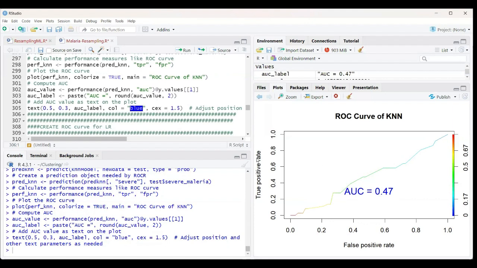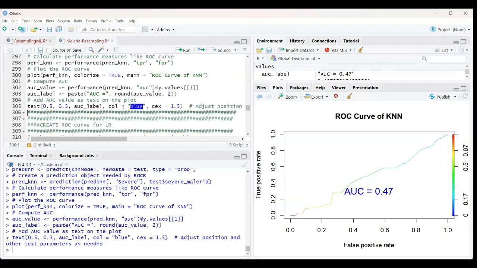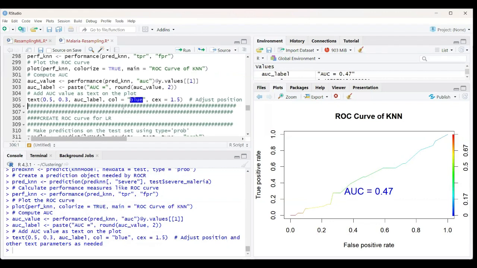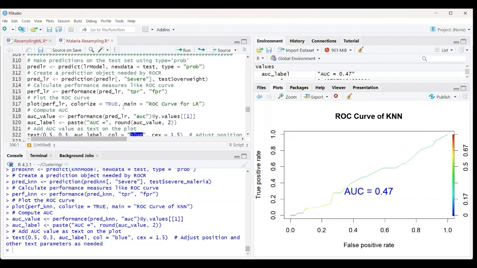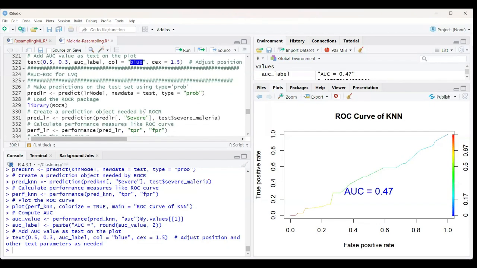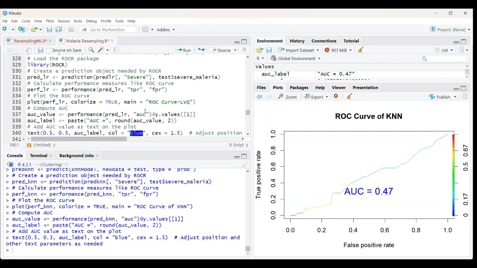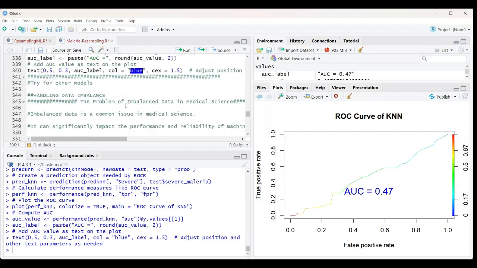So you can try this for all the other models. And then we can also compare that, or you can even report this as well on your metrics table by judging your models.